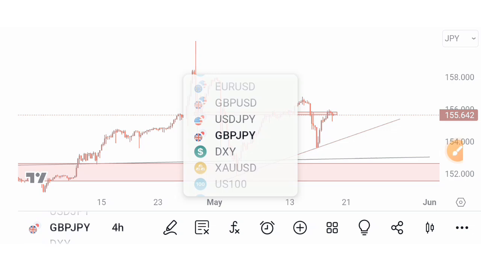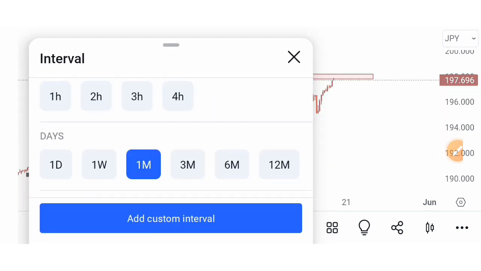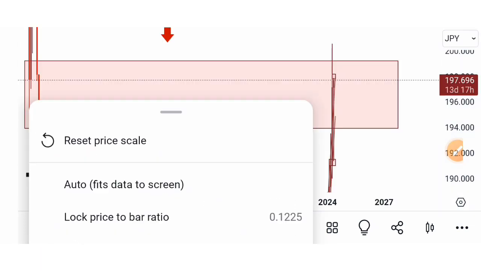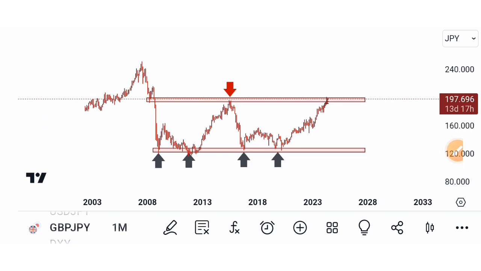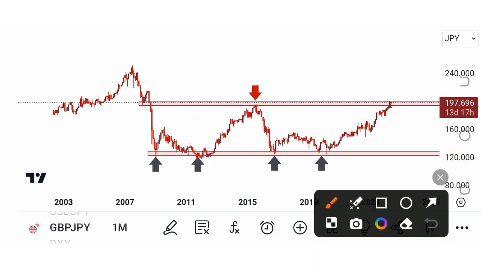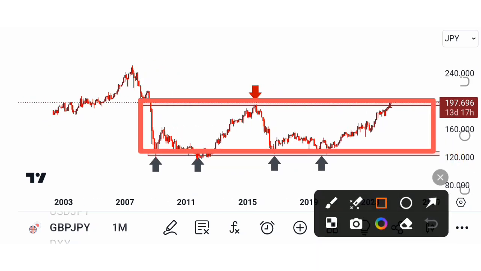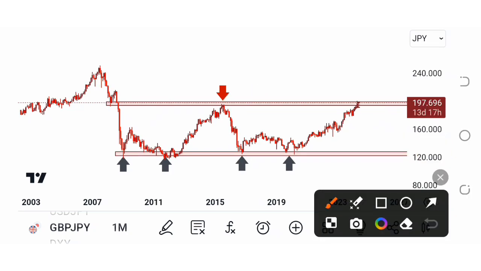Moving on to GBPJPY, and I'm closing with this one. Let's go to the higher time frame. So on the higher time frame, the market is kind of ranging, right? Or rather, it is ranging. It is in a range, right? But this range on a smaller time frame, it will look like those trend lines that you trade. I mean, this would look like an uptrend, a downtrend, and this an uptrend. And this again, if the market could come down on a smaller time frame, this would be a downtrend, right?